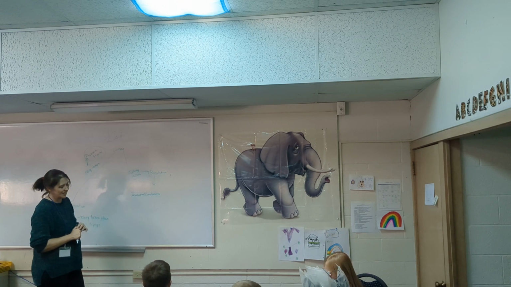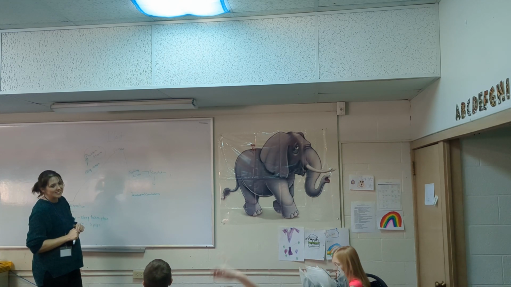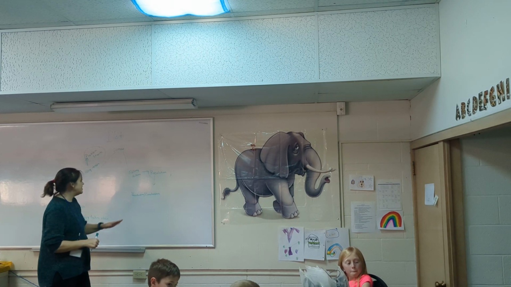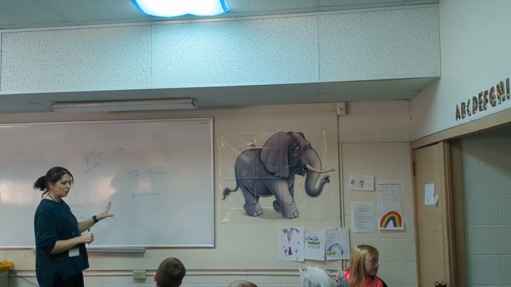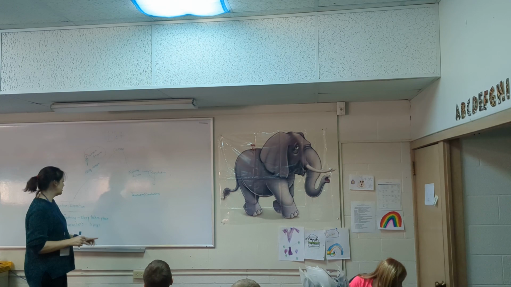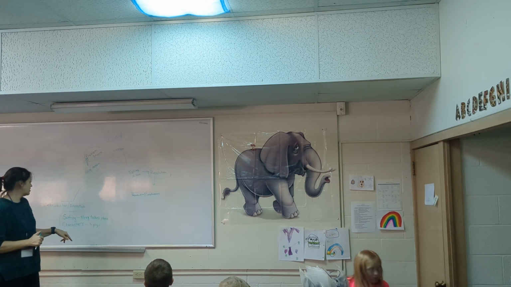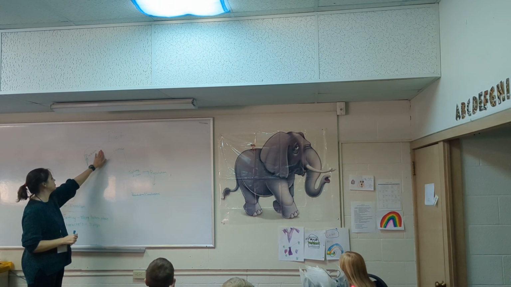What's the resolution? What happens at the end of the 3 little pigs? They're safe. And then the wolf falls down the chimney into the fire. Yep. He falls down. So that's the resolution. So do you guys kind of have an understanding of what the plot is? Yeah. So what are all the parts of a plot? Where the story takes place, the resolution, the problem starts. Yep, or the problem. The rising action.